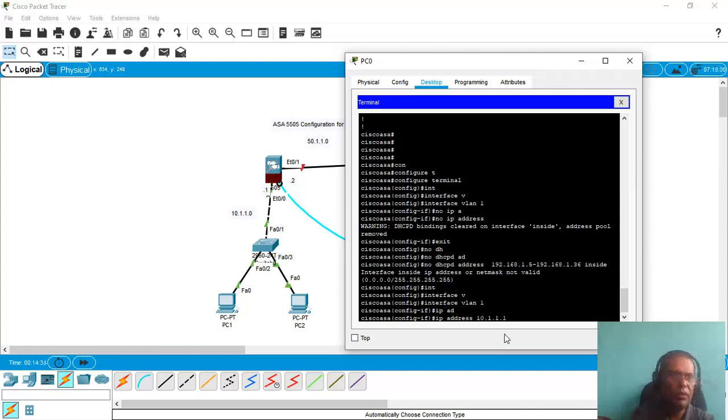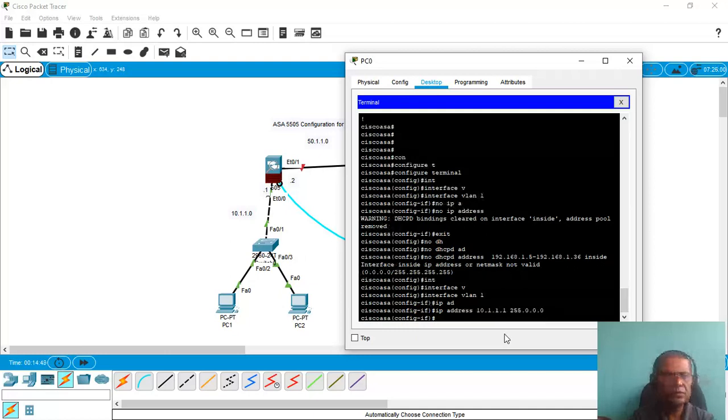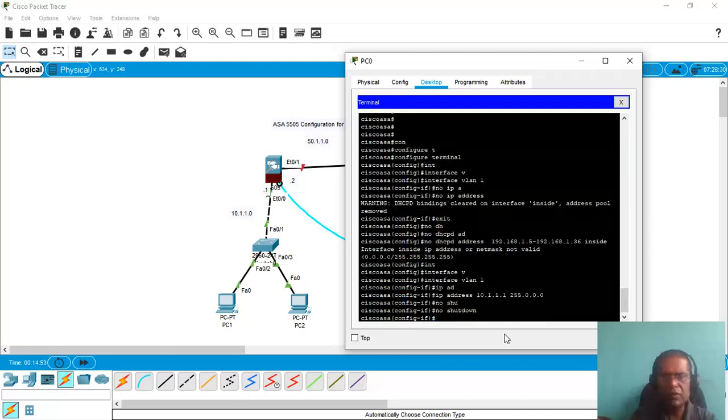So that is what we have shown in the configuration here, and the subnet mask 255.255, sorry, 255.0.0.0. No shutdown.